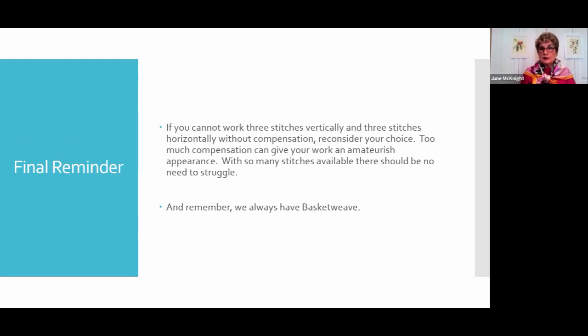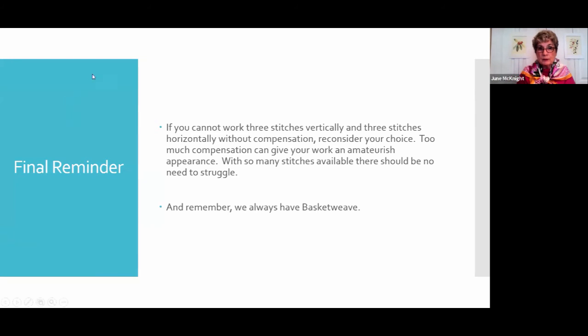Now, here's some sisterly advice for you. And I do a lot of decorative stitches in my work. If you cannot work 3 of the stitches horizontally and 3 vertically, forget it. Don't try jamming it in, because what's going to happen is you're going to have a mishmash of compensation and your work is not going to look very professional. It will look like, what was she trying to do? So again, 3 across and 3 down, you're good to go. If it doesn't work, well, you may have to go back to that basket weave, unfortunately.